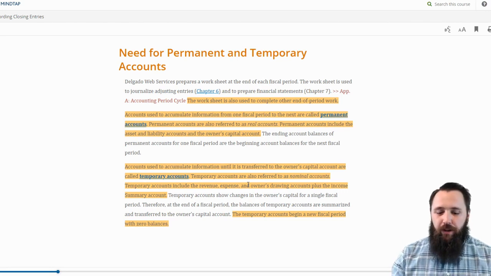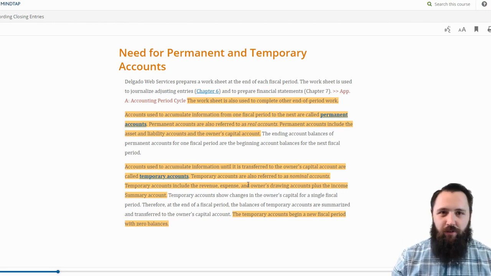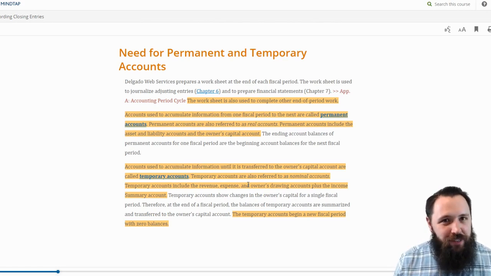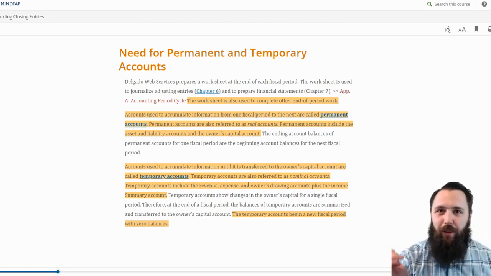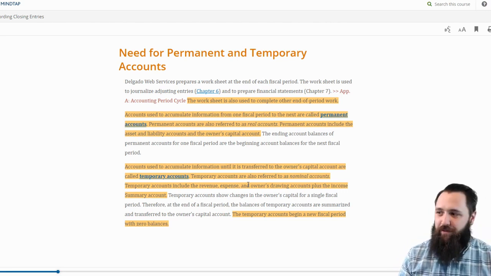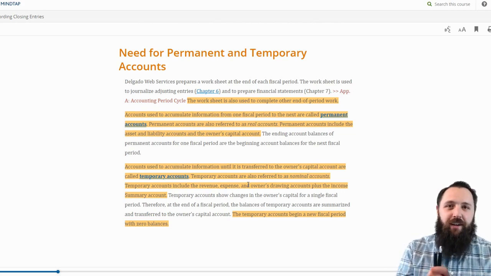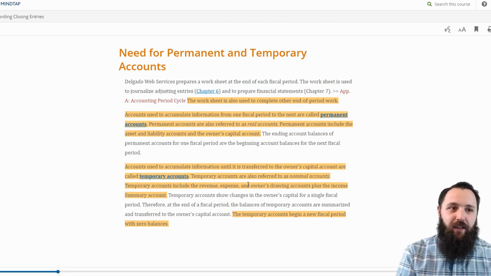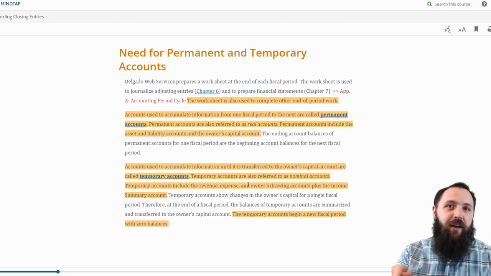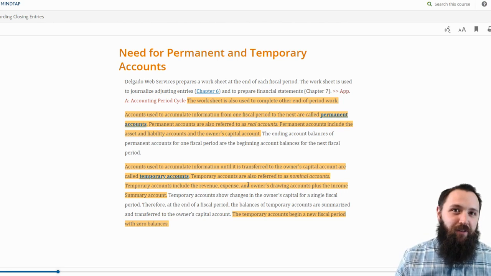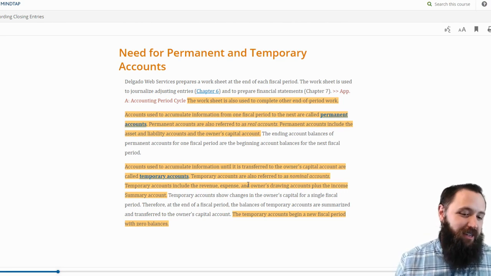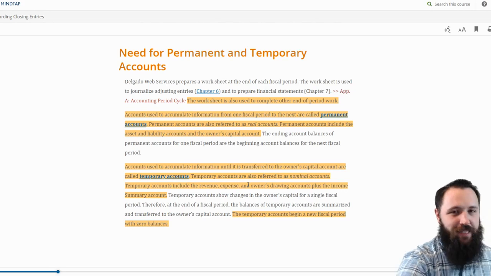Why? Because we can't have sales that carry over from 1 year to the next or expenses that carry over from 1 year to the next. That'd be pretty silly, right? Like for this year, I have all these supplies expenses. That was my phone. I hope it still works. These are all my supplies expenses, right? And from 1 year to the next, I'm not just going to say, okay, last year I had $100 in supplies expense, I'll just carry that over. And this year, when I buy pens for the first time, I'll now have $110 in expenses. No. That's not how it works.